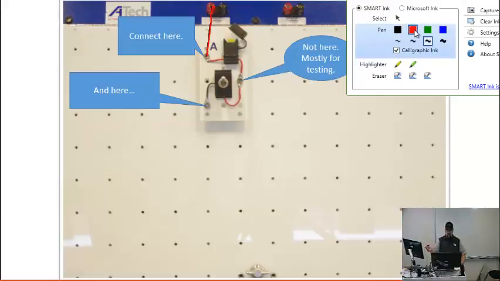Okay, I want to hook up there, and then I would use my green wire coming out here to whatever component. I don't want to use this center port very often. There's almost no reason to use it, except if I was going to take my meter probe and put it there, if I wanted to find out if I dropped any current or voltage across this fuse, the fuse that's inside here.